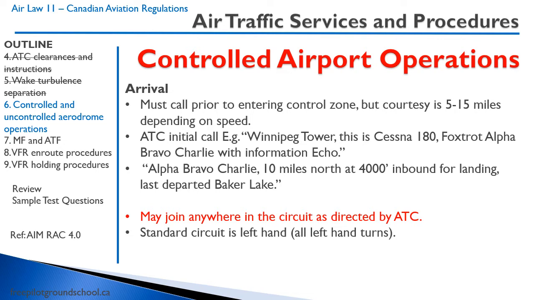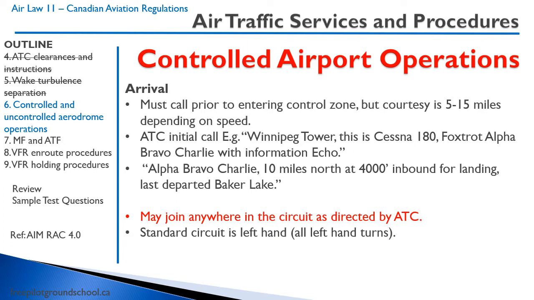You're going to say Alpha Bravo Charlie, 10 miles north at 4,000 feet, inbound for landing, last departed Baker Lake. So again, who we are, Alpha Bravo Charlie, where we are, 10 miles north at 4,000 feet, what we want to do, we're inbound for landing. And then when you're from another airport, they also want to know where you departed.